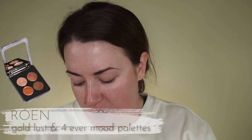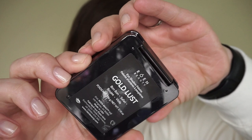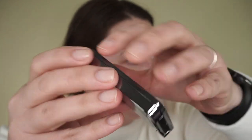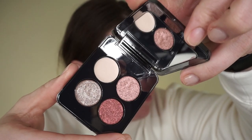I also picked up two quads from Rowan. One of them I used this morning and didn't use the other. This is the Rowan Gold Lust palette — these are like cream shadows, except this one doesn't feel like a cream. This one is in Mood Forever, which is more of a rosy cranberry tone.